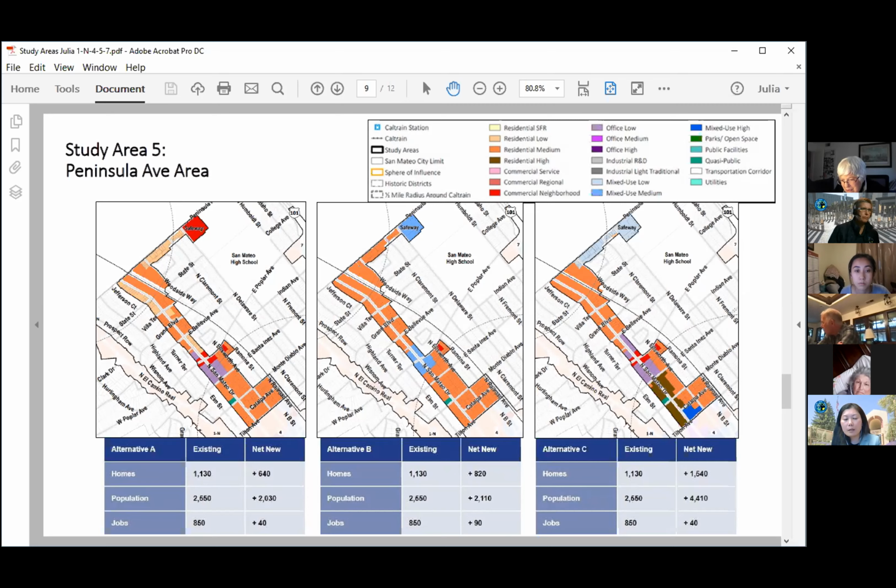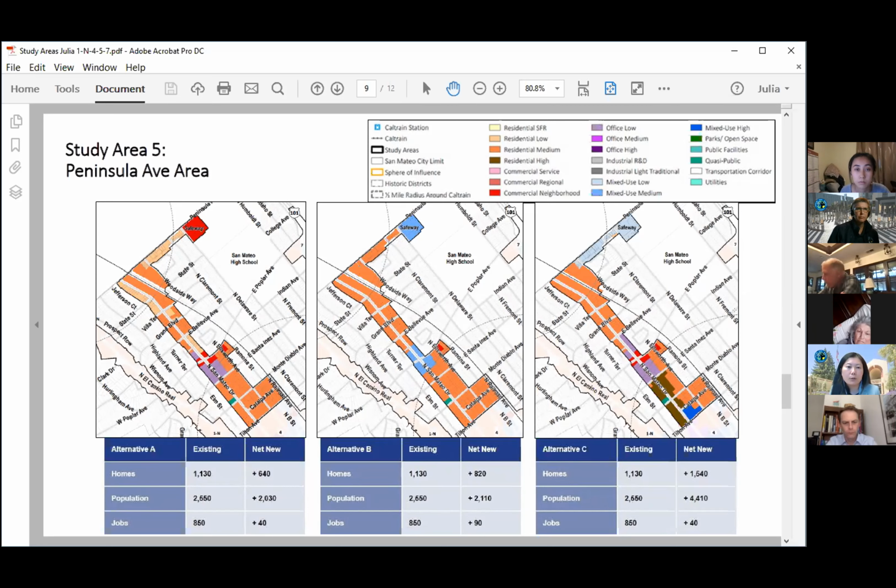The land use designation, if there is a change, just provides them an opportunity to do something different in the future if they should choose to do so. Two more comments. Karen preferred B because C is too dense. And Ginny says Alt B, but keep Safeway and CVS. Thank you for your comments.